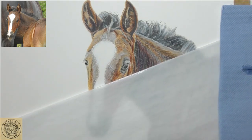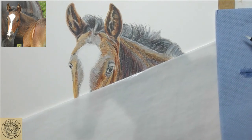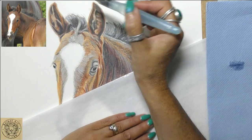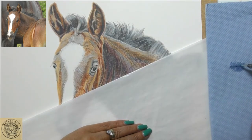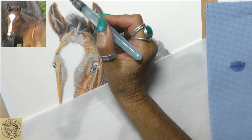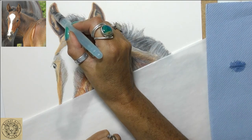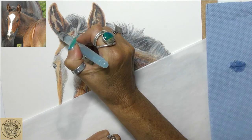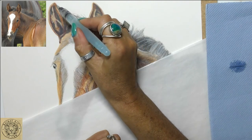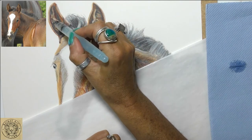Everything's in place. I tend to do my light areas first, but I'm going to do this in sequence and just do blocks, and work our way down so it's nice and logical. So I'm going to come in on this top here first — I've squeezed through, it is fully loaded. I keep my reference photo to one side as well, just so I know I'm following it. And then this is where the magic happens — don't be scared. What you want to do is not go out over the edge, and I tend to wiggle it a little bit in places just to make sure I'm getting all that pigment down into the pastel mat tooth.